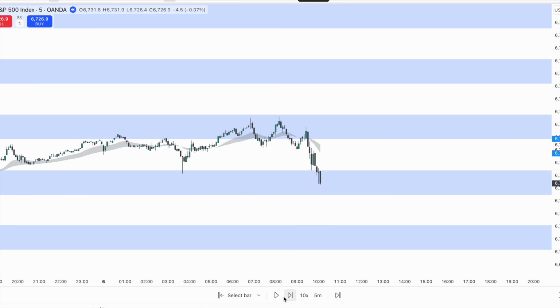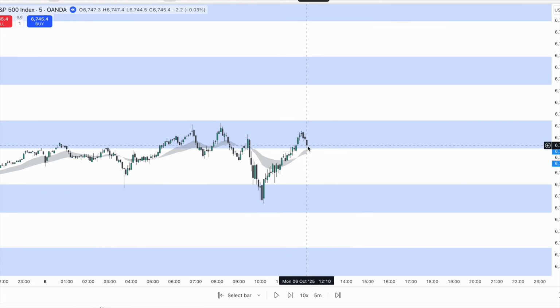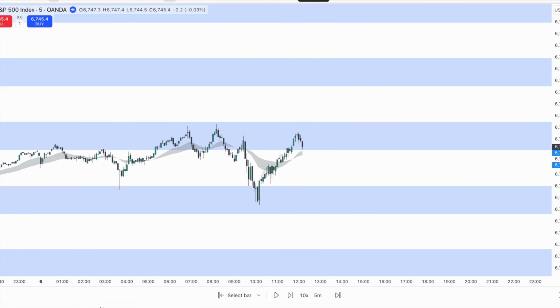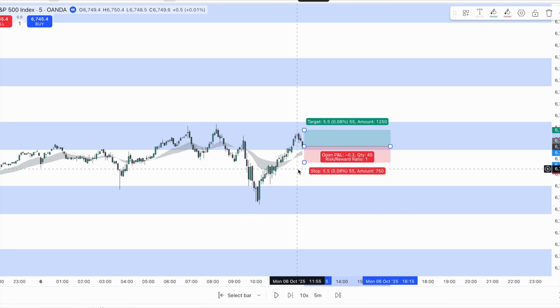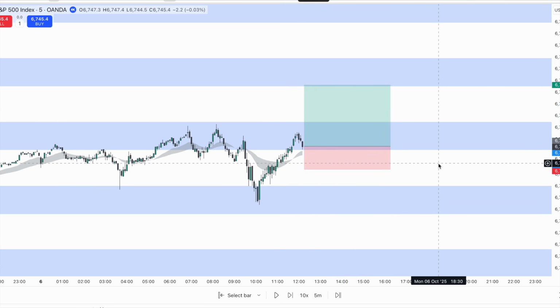Now, here we see that we dropped to the bottom level but couldn't break it decisively. The higher time frame cloud came in and pushed it back up. Now we're breaking the upper supply level. So here we'd be looking for a long and target the next supply level. The cloud flipped bullish, and we have decently strong confirmation from price action that this will continue breaking out. So we enter long with a stop under market structure and a target at the next supply level. Then we simply wait for it to play out without interruption.